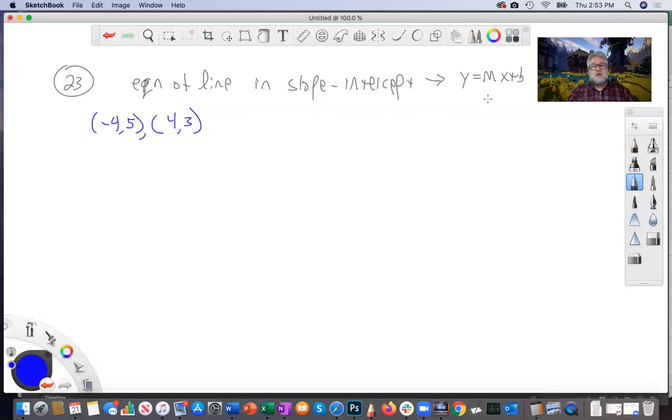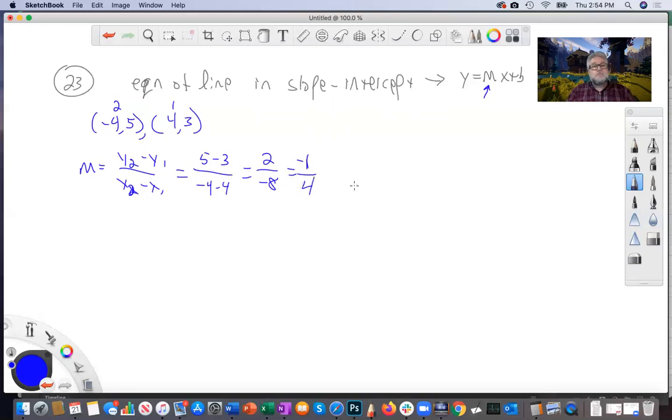Well, I know how to do m, right? We know the equation for the slope. That's y2 minus y1 over x2 minus x1. So I'm going to take the biggest y coordinate, this one. I'll make that one 2 and that one 1. And maybe we're lucky and we won't get any negative signs. So 5 minus 3 over minus 4, minus 4, minus 4. Lots of negatives. Not lucky. So 5 minus 3 is 2 over -8. So the slope is -1/4.